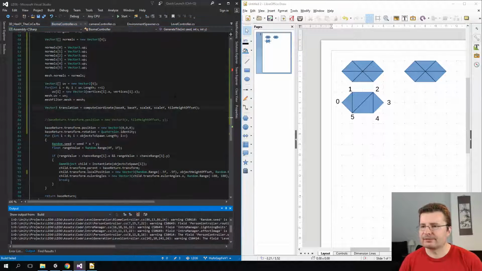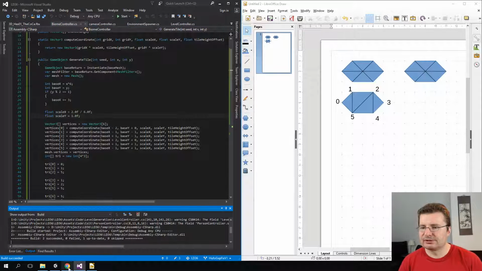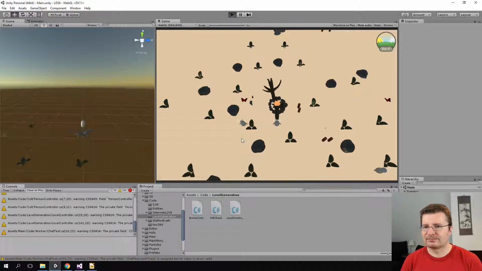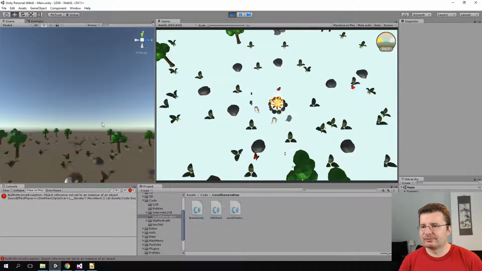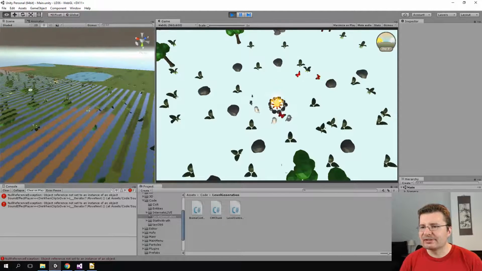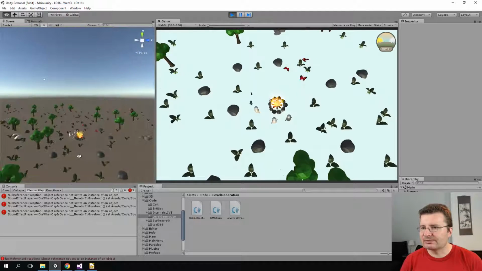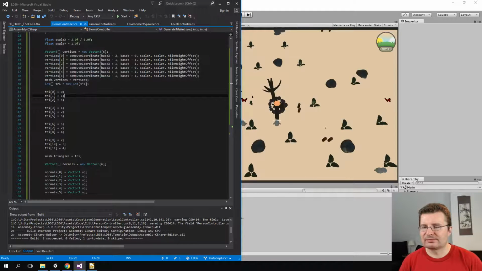Okay, let's see. Okay, so we don't see them because they are flipped, yes. And yeah, there is another issue. But the first issue is to flip all the triangles. Even 50-50 chance.